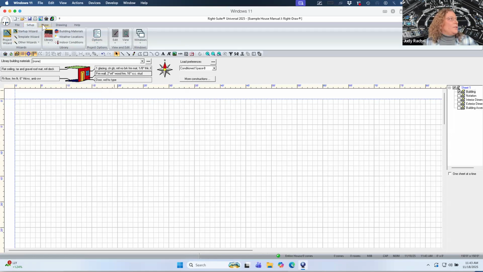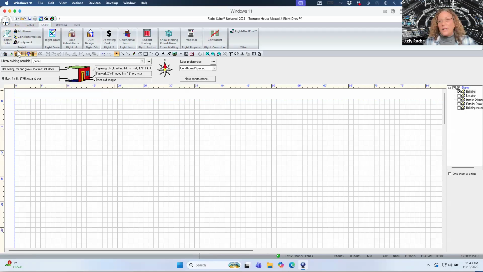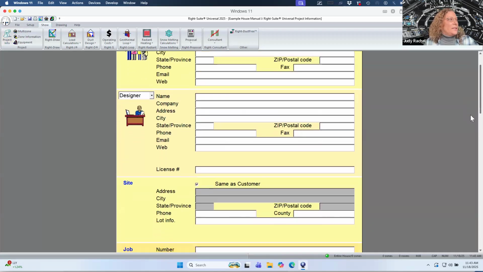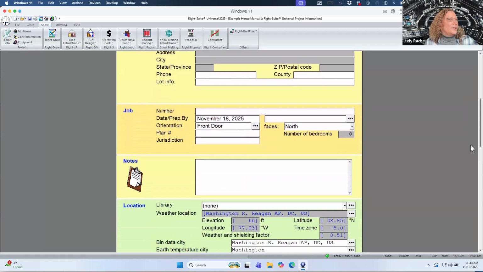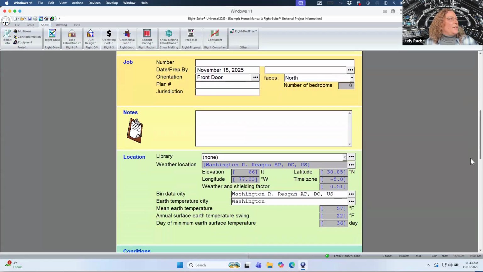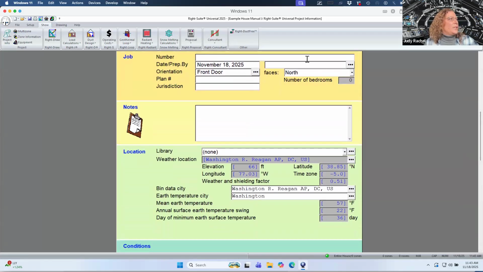Then I'm going to move on to show. And so what happens in show is that now I get access to some of the other screens and I can really start getting this load calculation on the road. None of this has anything to do with the load calculation procedure. It's all pretty self-explanatory, what you should fill in. I will just say that this is purely for reports and does not have to do with the load calculation procedure. And this number will get filled in by something that we do in another part of the program.